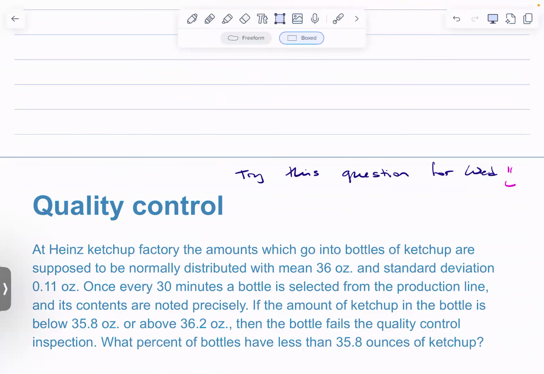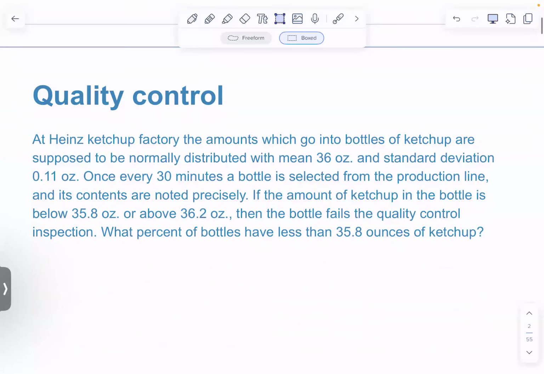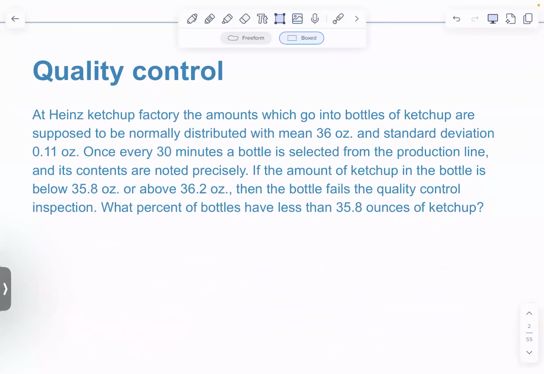Okay, so then I had this question. I said, try this question for Wednesday, and here we are. Delete. I guess I should change it to, what is it, French's? I'm supposed to buy French's now. Luckily, I don't buy ketchup that often.